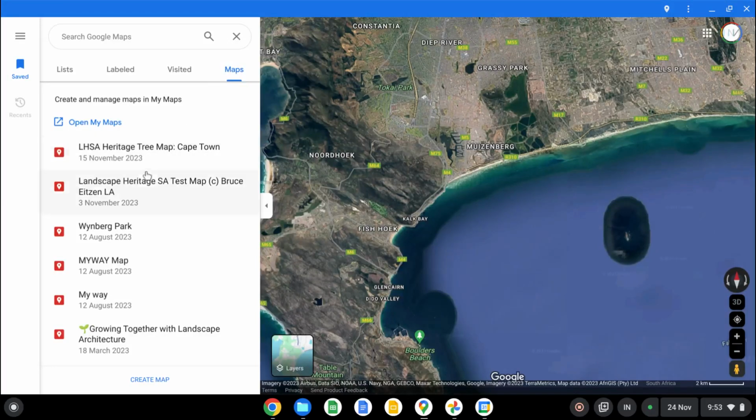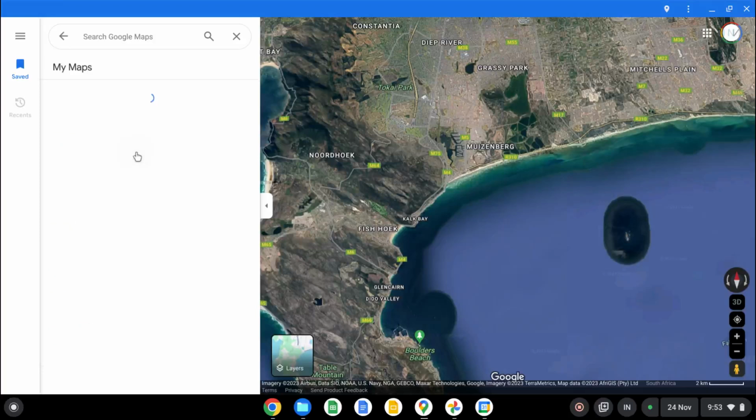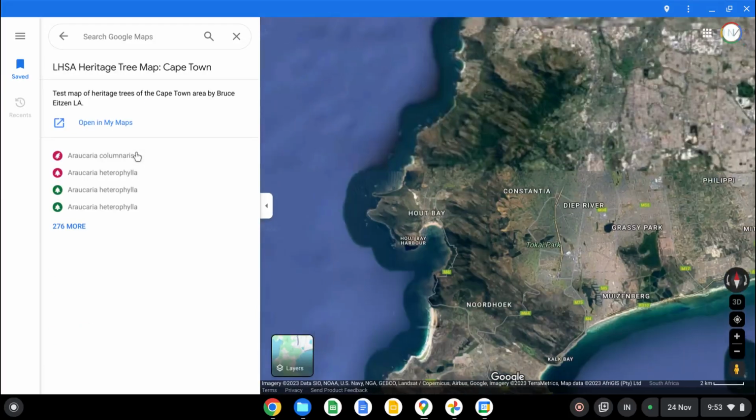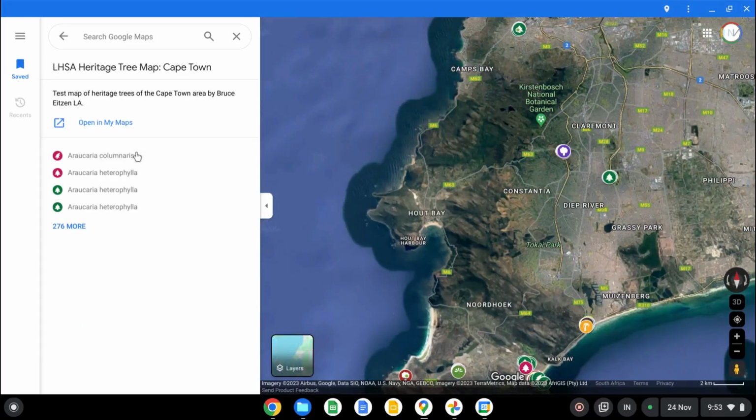Primarily two. The first one that I made is this map here, which is absolutely massive, and I'm not going to show you now. And this one here, which is really quite small, and I only started it a few months ago. And this is the tree map that I created. Over here, and by the way, here it says you can open it in My Maps, and we don't need to do it for this map.